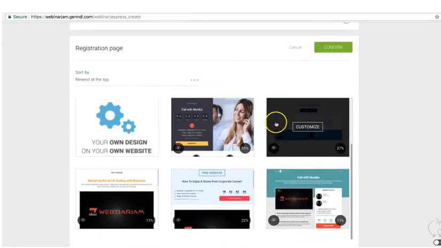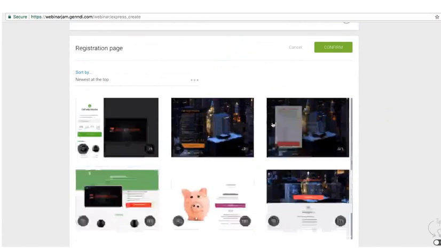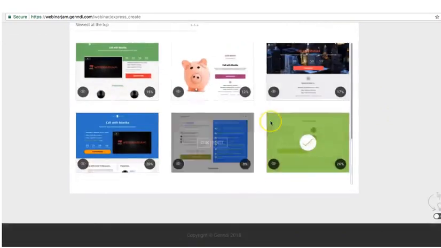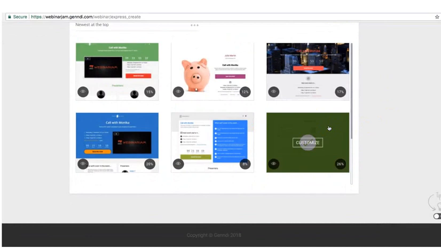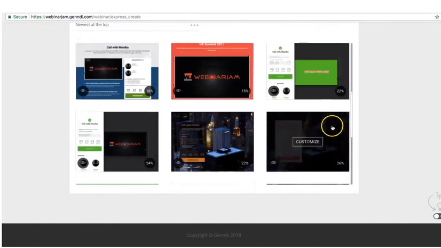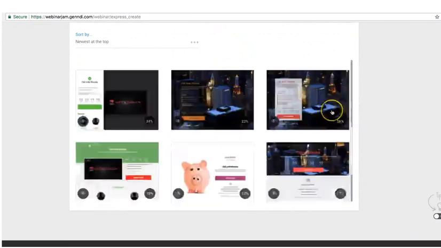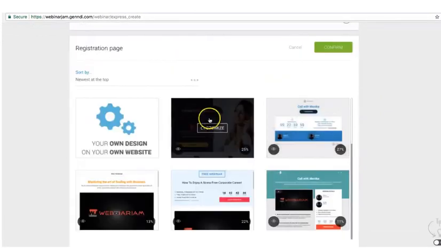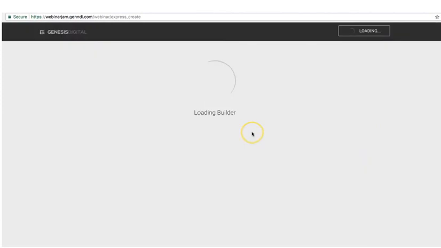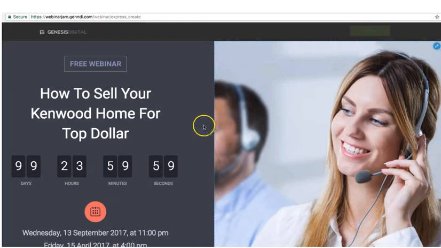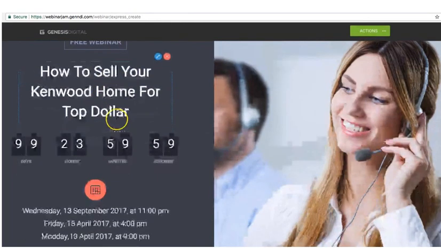Now the next step is to figure out what registration page you would like to use, okay? It auto-selects this page here all the time by default. And if you want to use another page, then you would simply select that page, whatever it may be. So let's say that I want to use a different page, and I want to use this one. Okay, well, I'll click Customize. And it opens up the landing page tool, okay? So I already preloaded some of the content here for you.